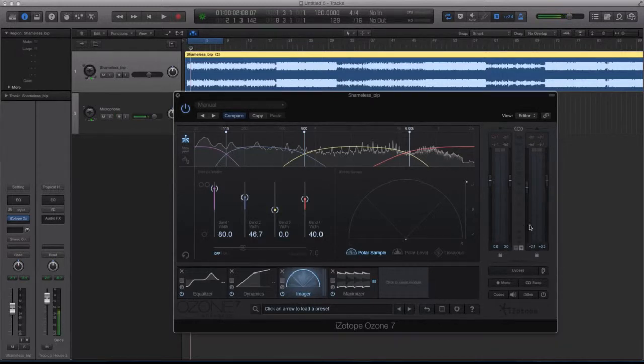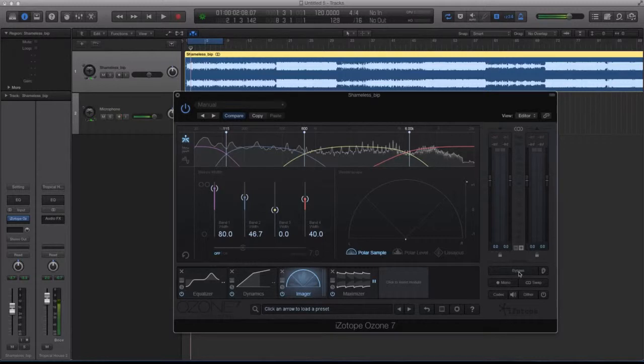So for instance, let's say you wanted one a little bit down because maybe your left channel is a little bit higher than the right channel, so you want to turn it down a little bit. You can lock it once you get it set and then move it accordingly. All right, so under that you get the auditioning options.